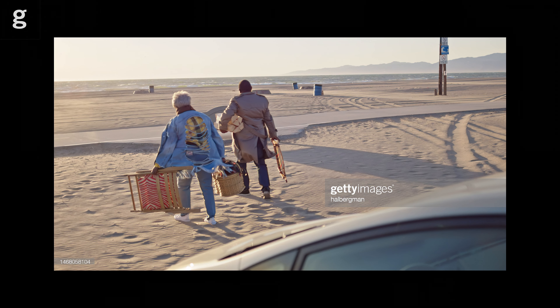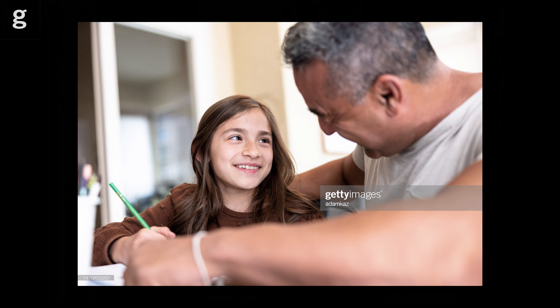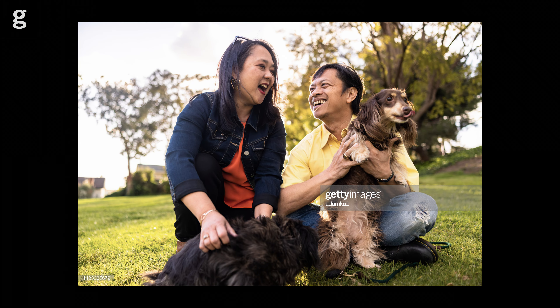The second top tip is to use more than one model. It may sound scary, especially if you haven't worked much with models before, but using two models is often easier than one. On the day of the shoot, you'll have lots of things to consider, such as camera settings, checking the background for distractions, seeing the model's tie is straight, and you're doing all that while trying to keep the model relaxed by making small talk.